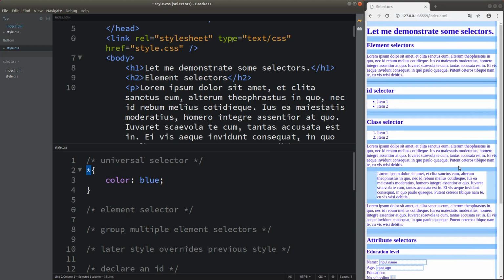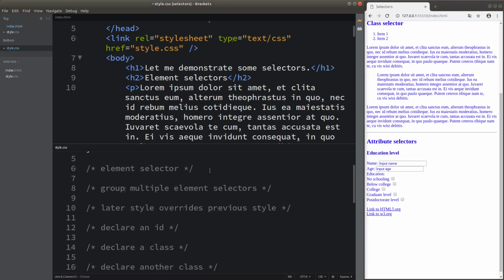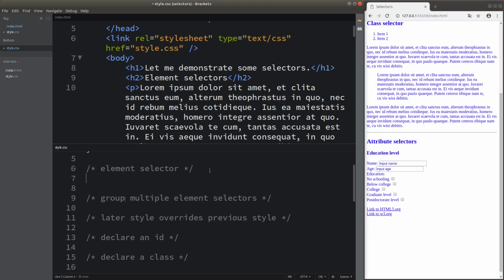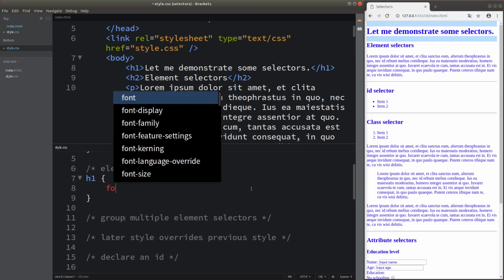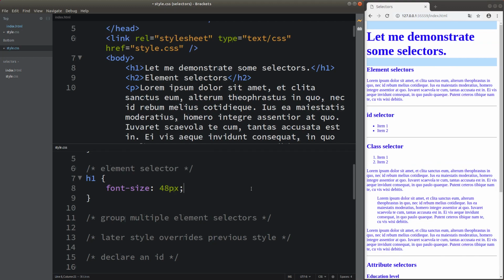And then I'm going to show you the element selector. So I will have one example. What does it mean by the element selector here?